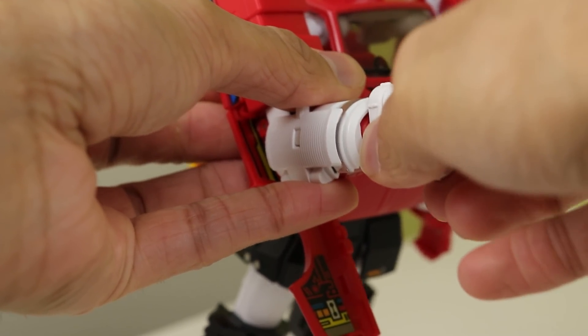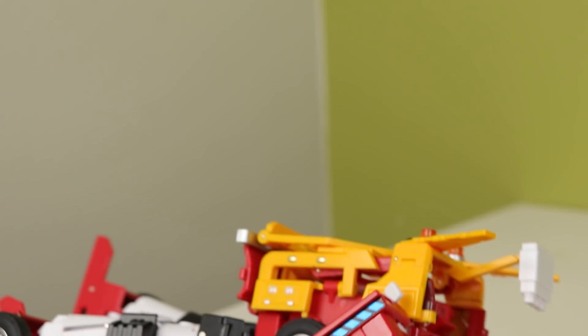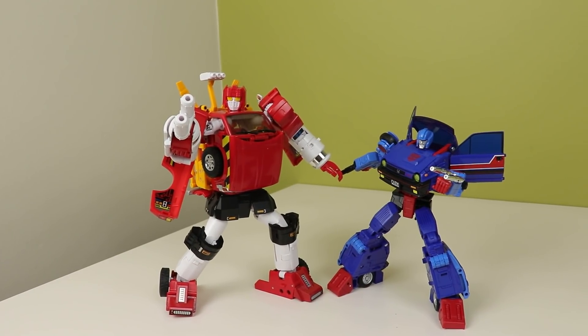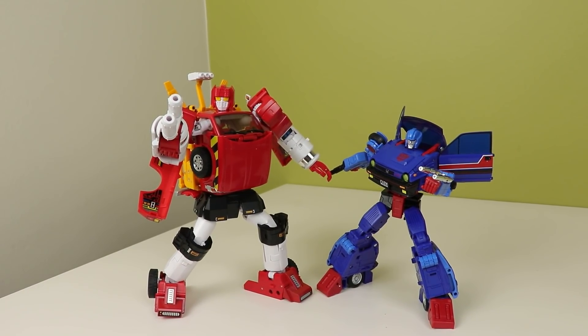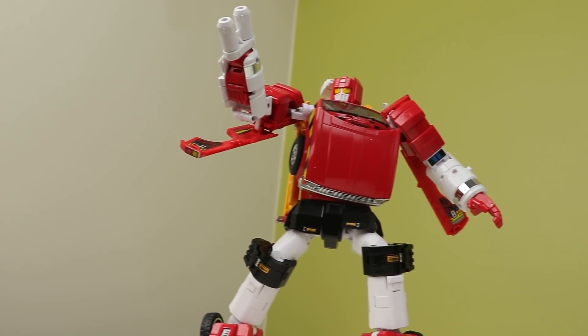The weapons cannot be mounted onto the hands because their mushroom cuts are too small for the mushroom peg, and the other weapon just hates staying on in general. Without the stickers, like I said, it looks bland — it's just standing there doing nothing. It looks fine, but once you put it into any sort of pose, or at least try to, you start to see all of these issues that should be easy to prevent and yet they happen.